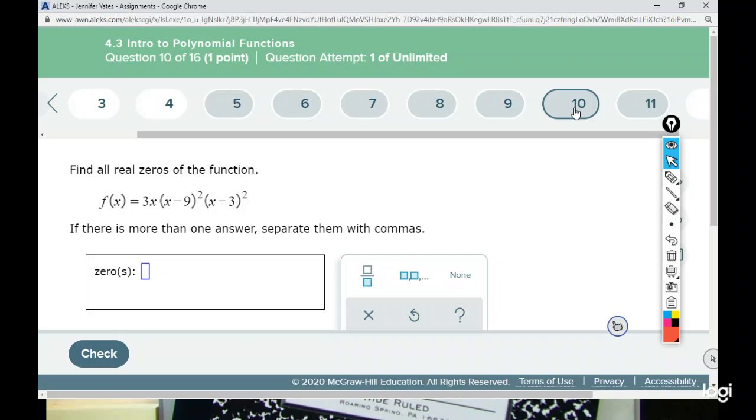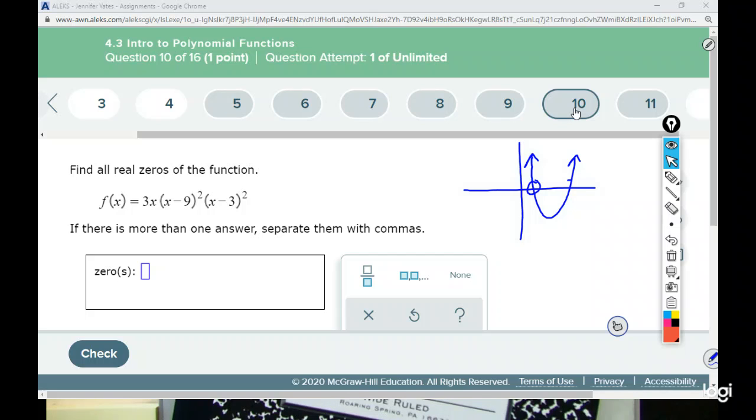Hey, we're getting bigger and bigger polynomial functions here. So in this case, it wants to know all of the real zeros. You guys remember what zeros mean in a function? We graphed a parabola on our quiz. And did it sit down here? Let's pretend like it did if it didn't. Okay, it sat down right there.